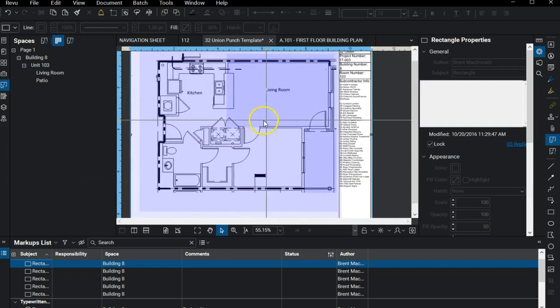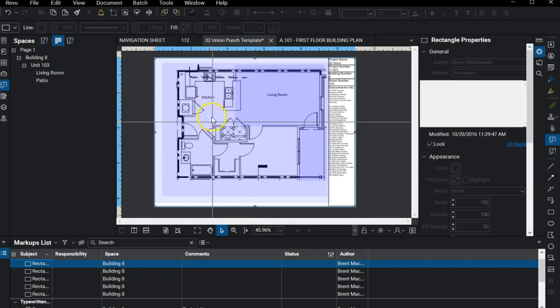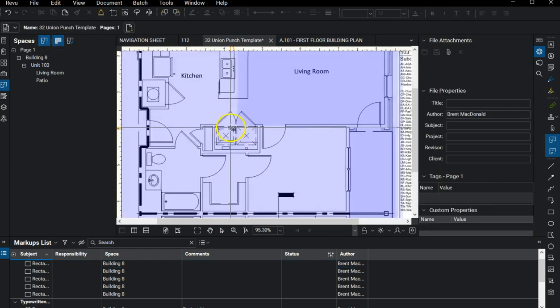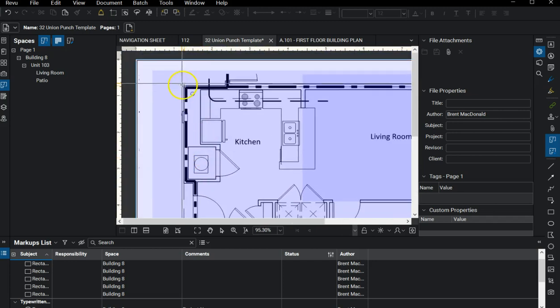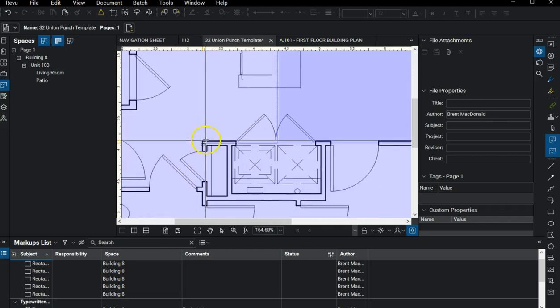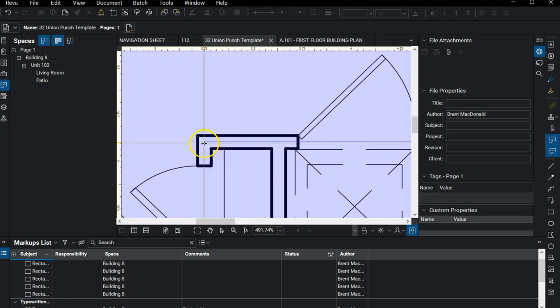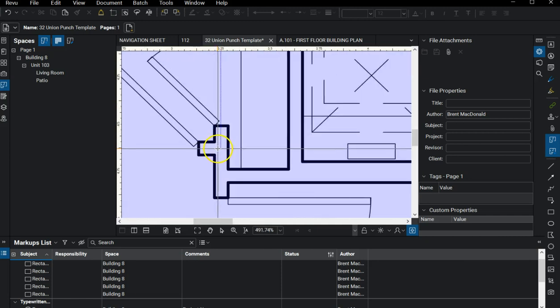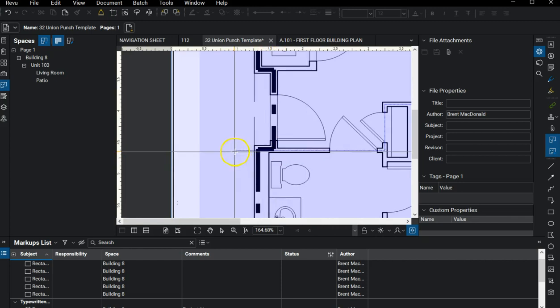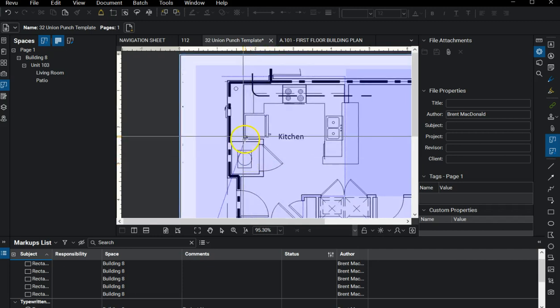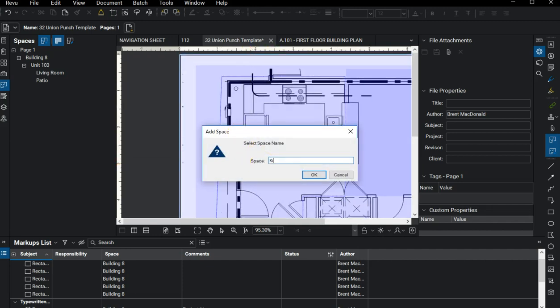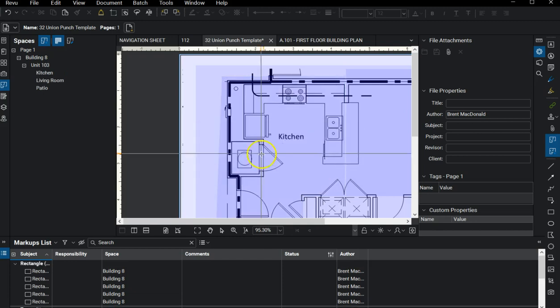So now that we have all the spaces labeled in each part of the drawing, you can also, by the way, with some of these spaces that aren't necessarily nice and square, like this kitchen for instance, start clicking around the perimeter like so, clicking from corner to corner. And notice how I'm staying halfway in the wall there, because I want to be sure that I'm not encroaching on the next adjacent space. And I'll hit C to close it, and that will be labeled as kitchen. So there we have it.